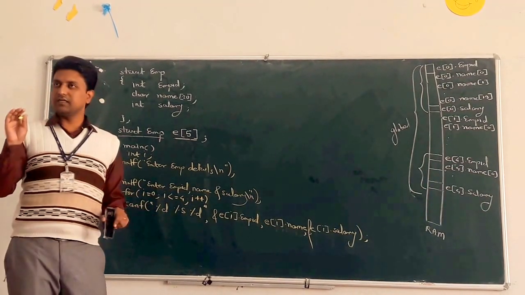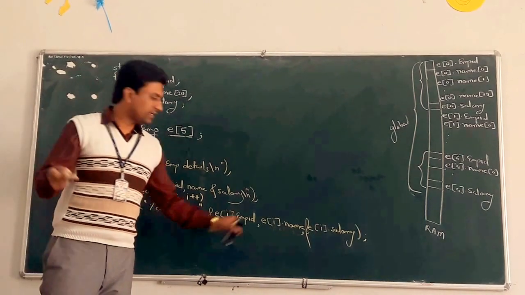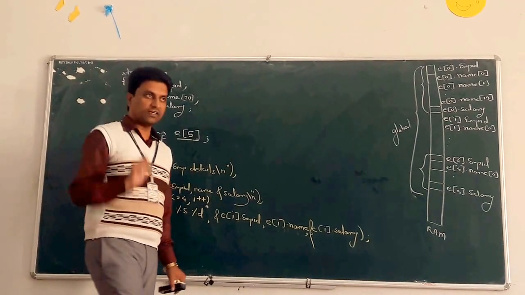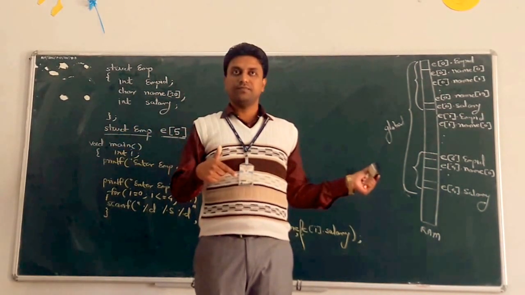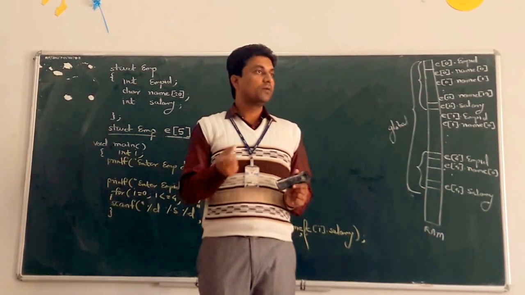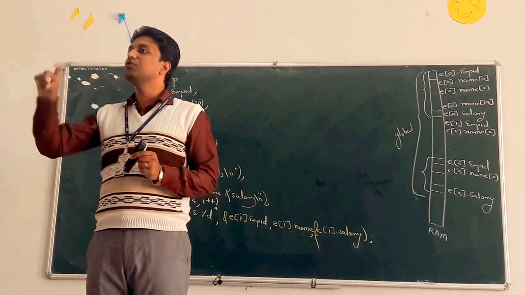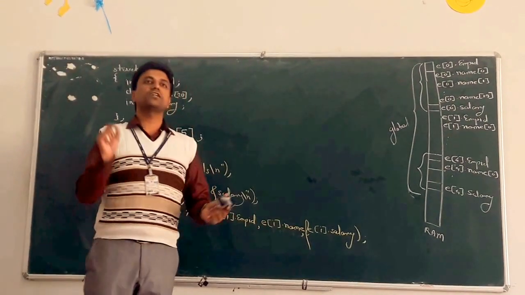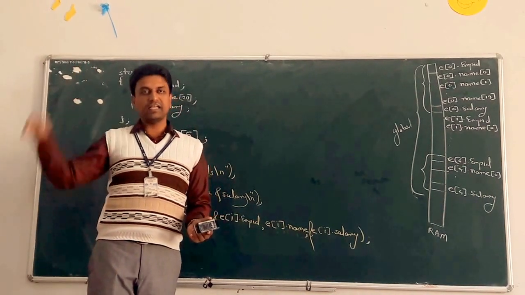So first the cursor blinks, then you must write the employee ID, then press enter or tab and write the name of the employee. When you specify the name, don't write it in double quotes. At the console, at runtime, when you write the name, don't write double quotes. When it is stored into RAM, or when you initialize it at compile time, then you can write double quotes. But while executing the program, when that data is required at runtime, don't use double quotes. Clear? Only use the string. So after that, the third time the cursor is blinking. When you enter the name and press enter, after that you enter the salary details and press enter.